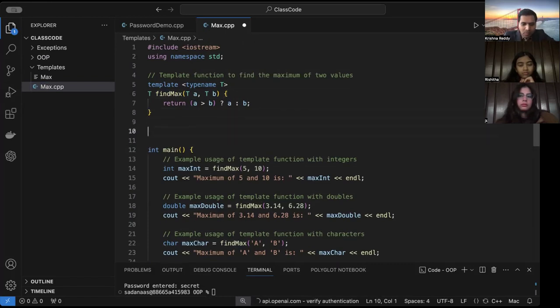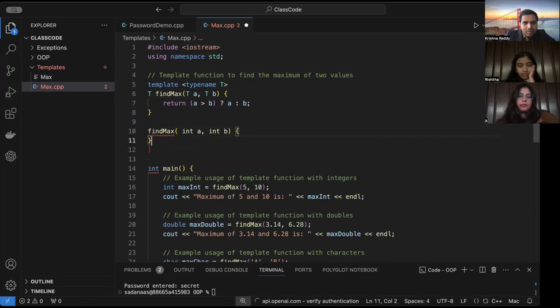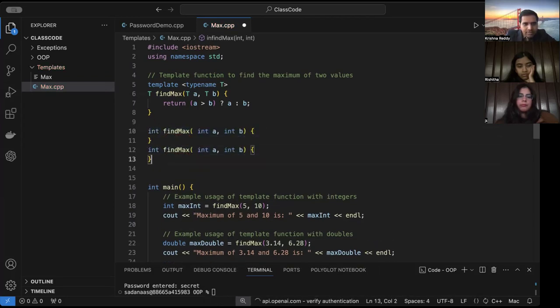Like this. Suppose if you need to do the same for double, in C, we need to do it like this.